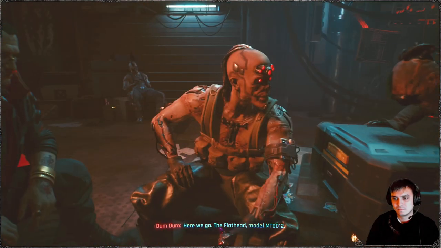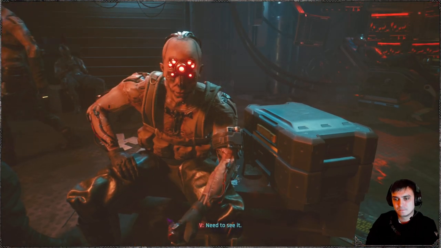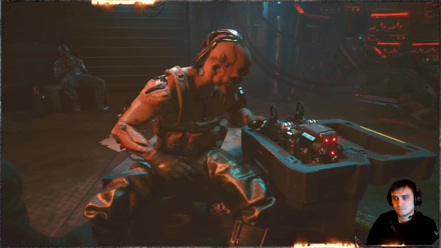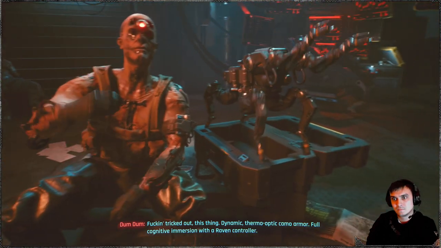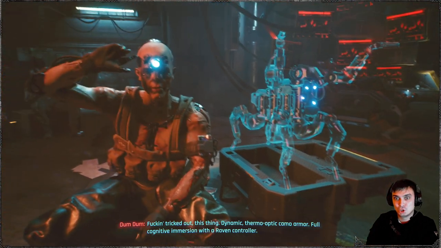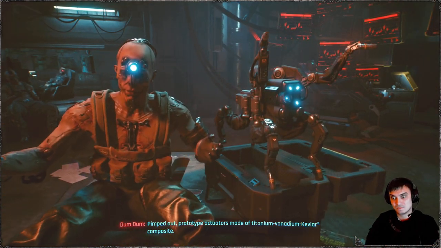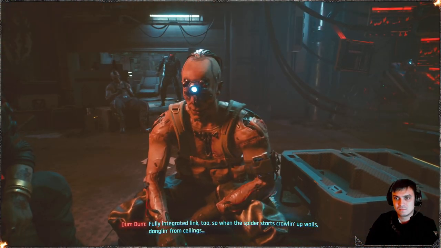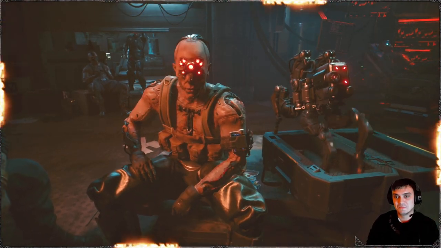Here we go. The Flathead. Model MT0D12. Need to see it. Suit yourself. Fucking tricked out this thing. Dynamic thermo-optic camo armor. Full cognitive immersion with a Raven controller. Pimped out prototype actuators made of titanium vanadium Kevlar composite. And watch this! Fully integrated link too. So when the spider starts crawling up walls, dangling from ceilings. Mm-hmm. Could lose your lunch. So what you think? Freaking dope.